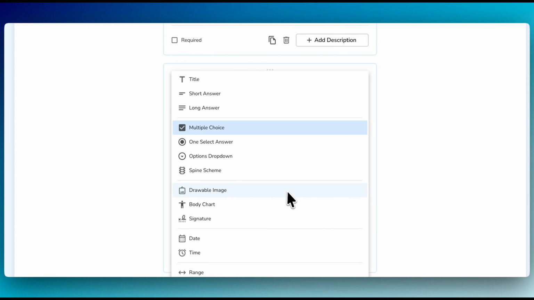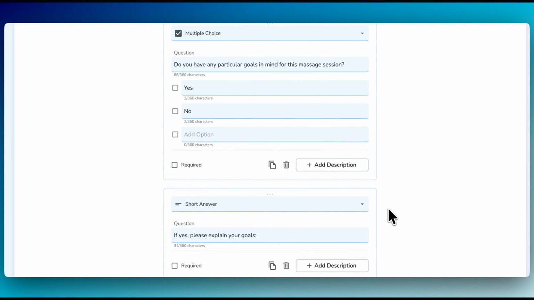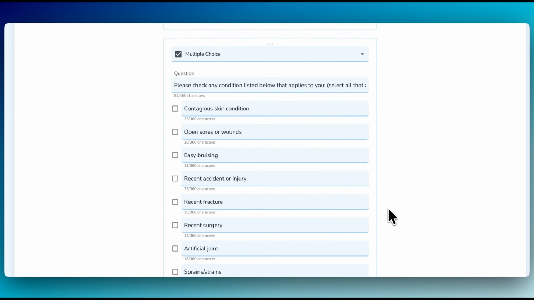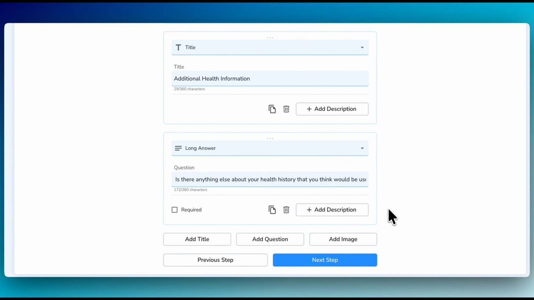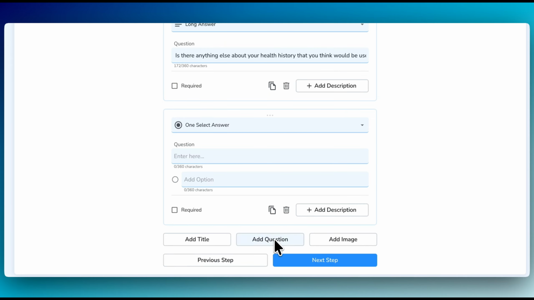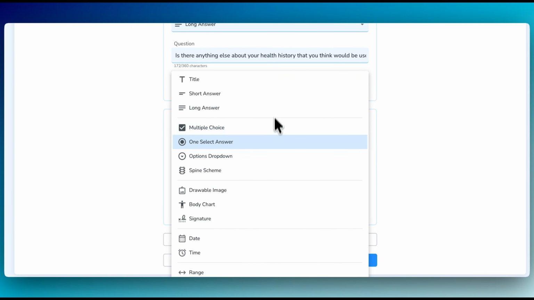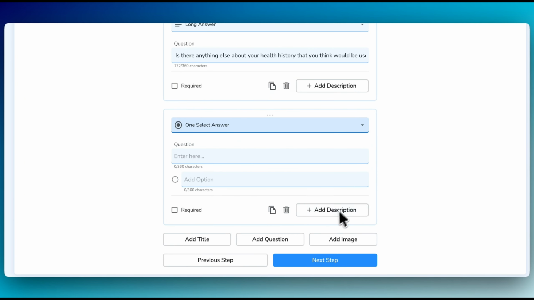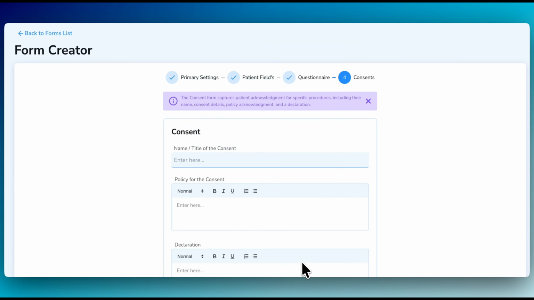We have body chart, drawable image, signature. You can select date, time, or a pain scale range here. So basically, as you can see, we have these questionnaires already pre-filled for you. You can always add another question by clicking add a question at the bottom. And like I said, you can choose whichever one of these you like. So then we go next.